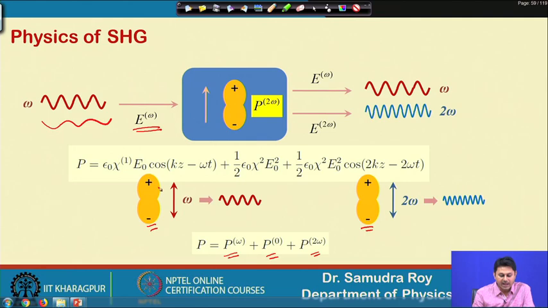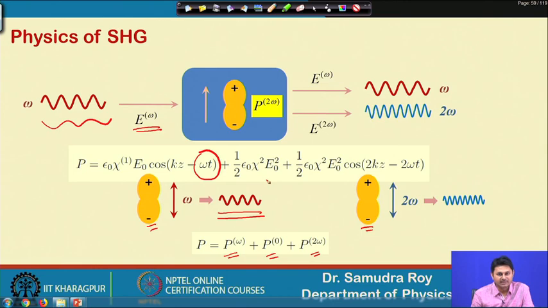For the first term, the dipole will vibrate with the frequency omega, because here we have an omega component. When the polarization is vibrating with the frequency omega, that means the charged particle is vibrating, and it will start generating a frequency same as the fundamental one. The second part shouldn't have any kind of frequency part, so it will not vibrate, but it will do something that we will discuss maybe in the next class.